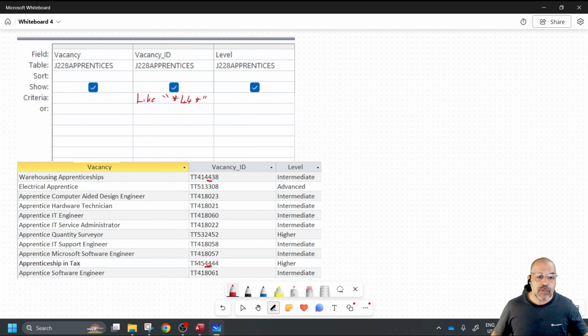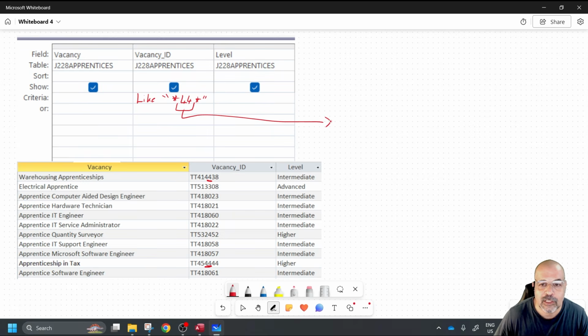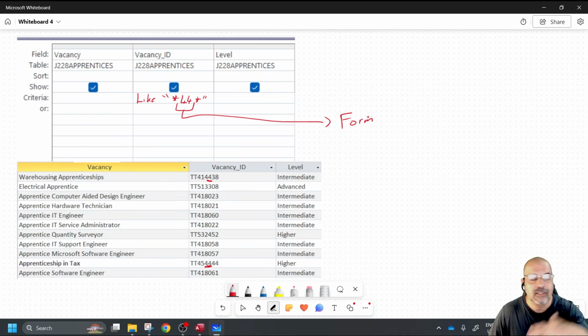Okay, now this is really important to understand because this thing here, which is in the middle of these asterisks, that is going to come from our form. So when we set up our query now in the criteria, what goes between these asterisks is going to be the vacancy ID, the wage, or whatever from our form. And that's how this becomes dynamic, and whenever you add something in the form, it changes what's inside here so you can run a new query. So let's go to the query and set this up now.